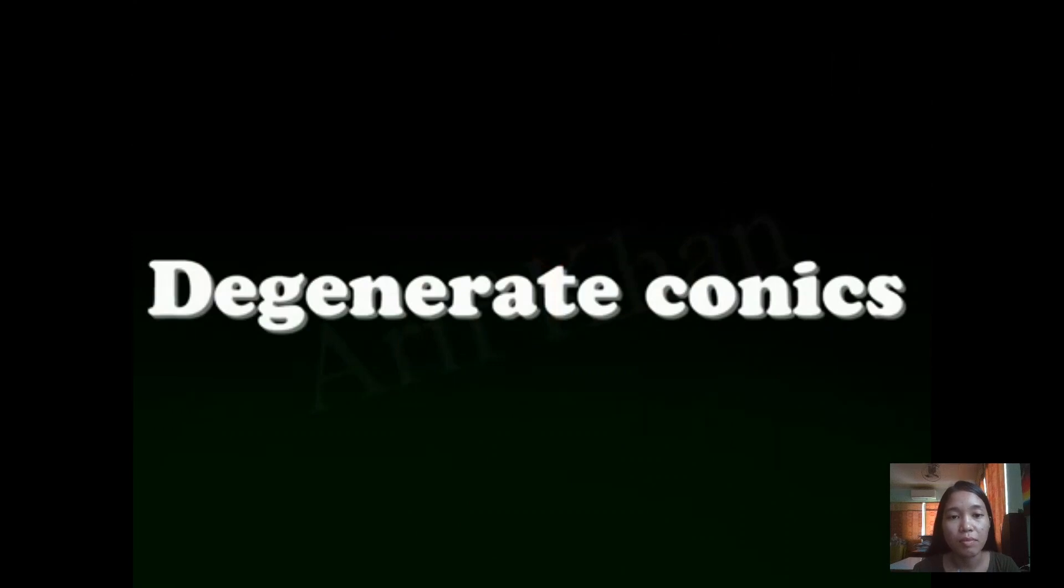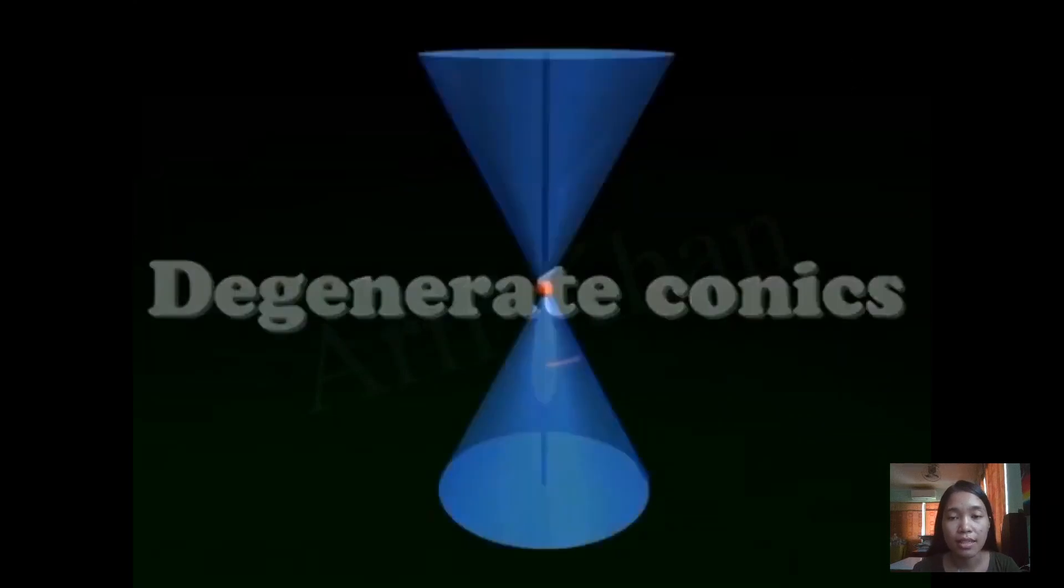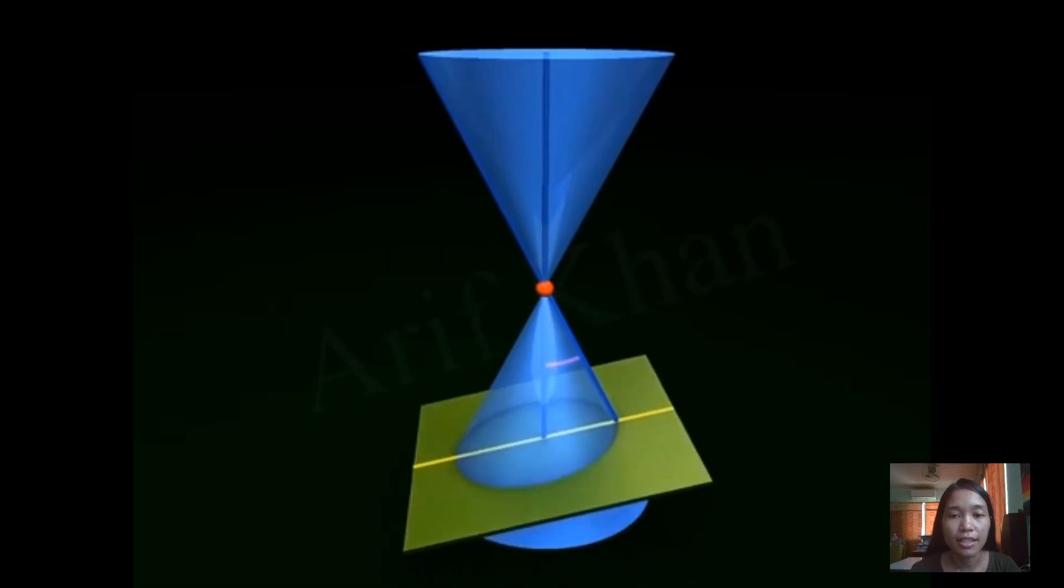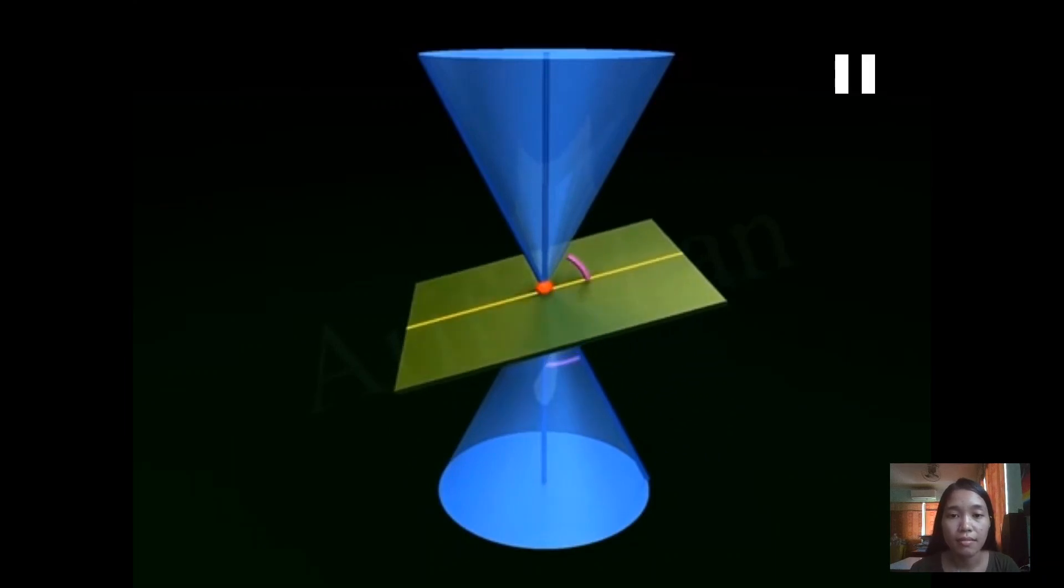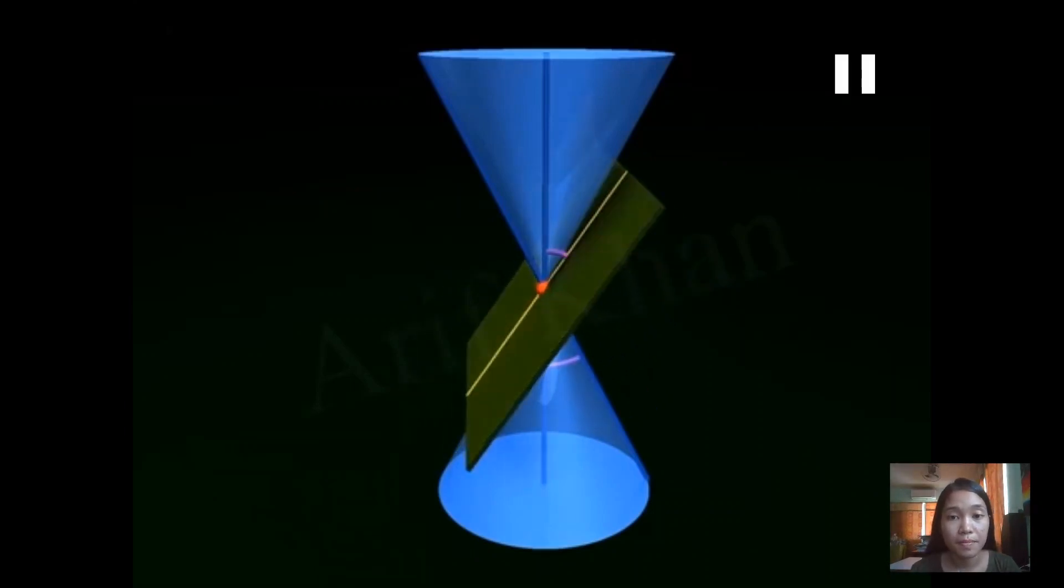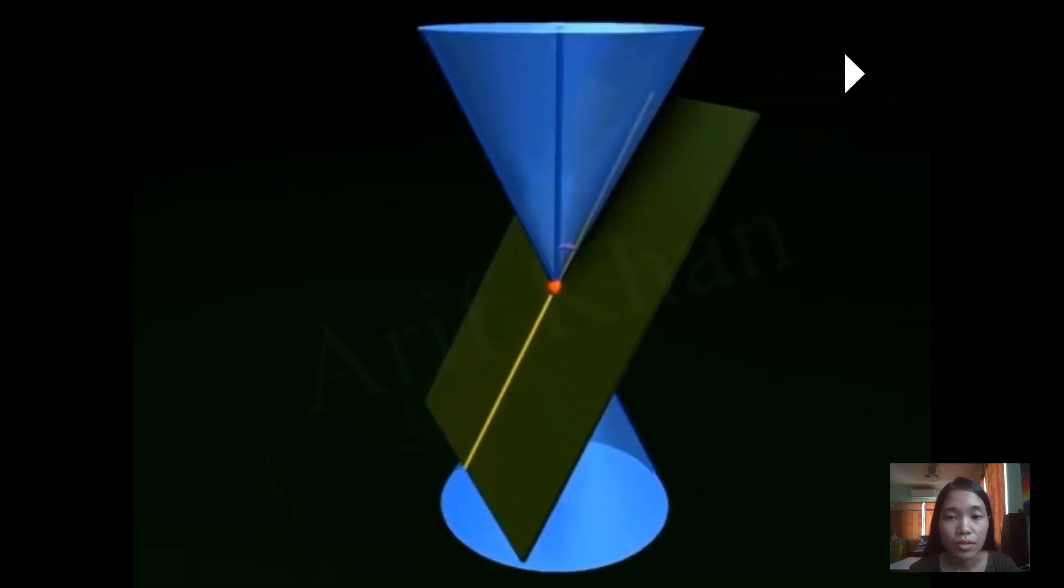Now we still have special types of conic sections. This is what we call the degenerate conics. So degenerate conics, we're not focused on curves. Let's see why. We have three types of degenerate conics. Now when the plane intersects at the vertex, where the angle from the plane to the axis is also larger than the vertex angle, it won't touch the two cones, just at the vertex, what we formed is a point. Now when the plane touches just the edge of the curve, touches just the lateral surface, the face of our double right circular cone, we formed a line. That's where they intersect.